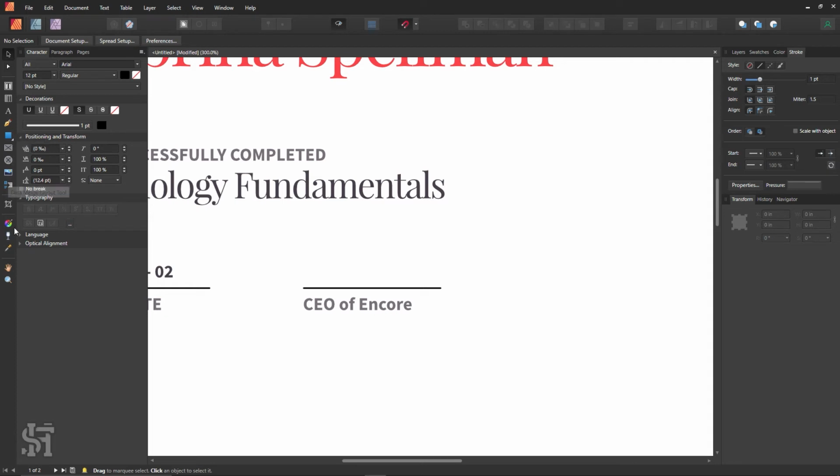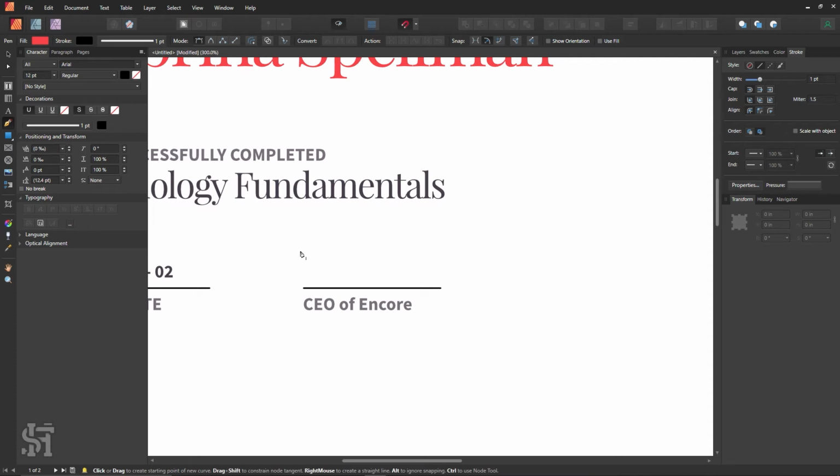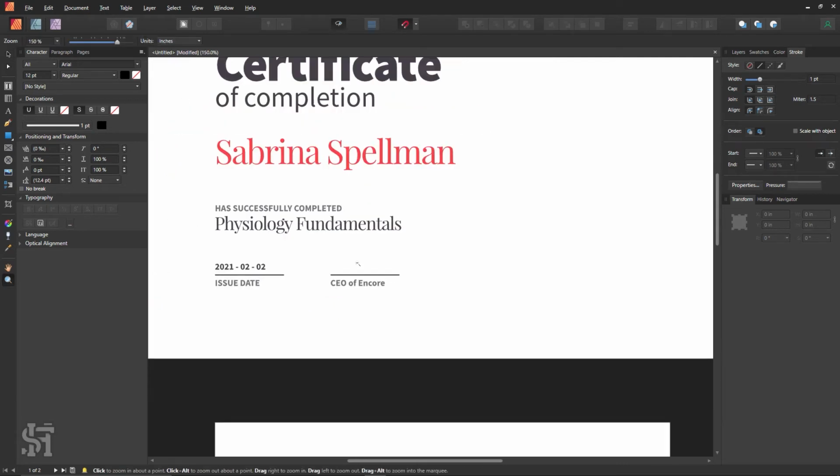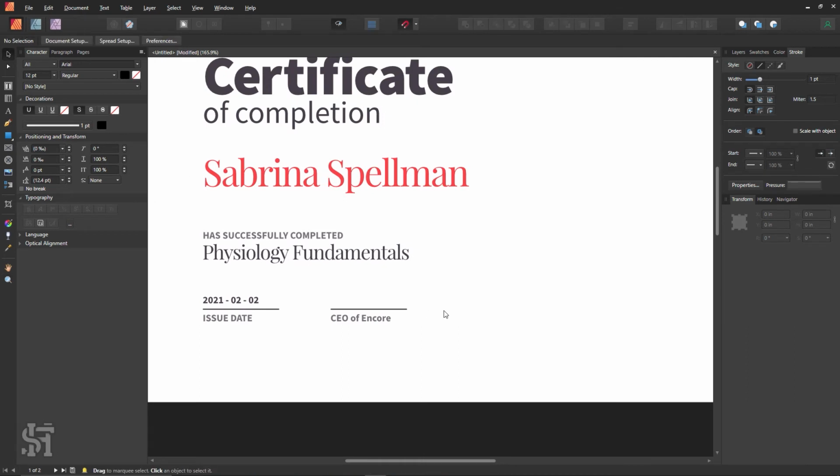Okay. How do we draw a completely illegible signature in Publisher? I don't think we use the pen tool. No, I don't think we use the pen tool. Okay. Do we need to go to another program to do that? I want it to look like an actual signature, and I don't have anything. We don't have a pencil tool in Publisher, because why would we? It's not usually something you need, and you certainly wouldn't be randomly drawing signatures in Affinity Publisher. So I think we are going to have to go to Affinity Designer to create an illegible, awesome little signature.